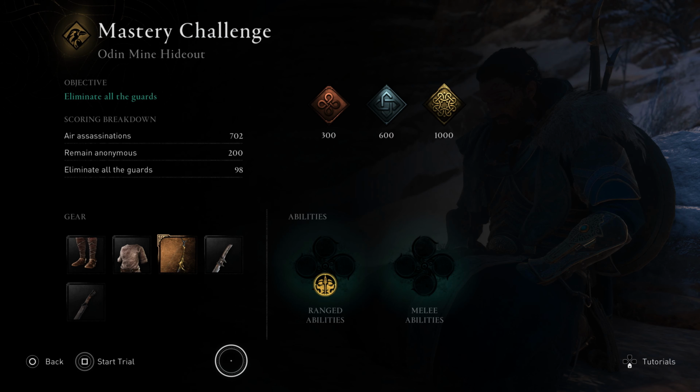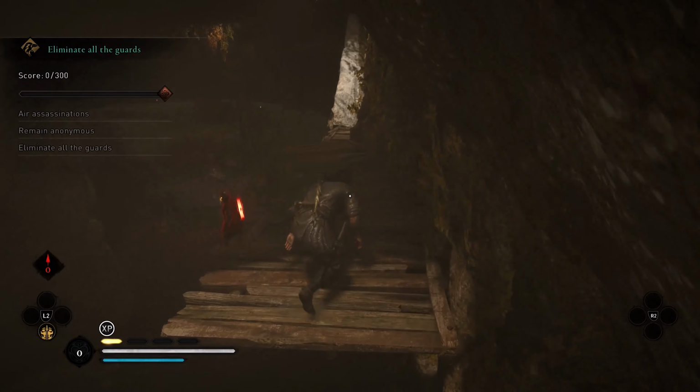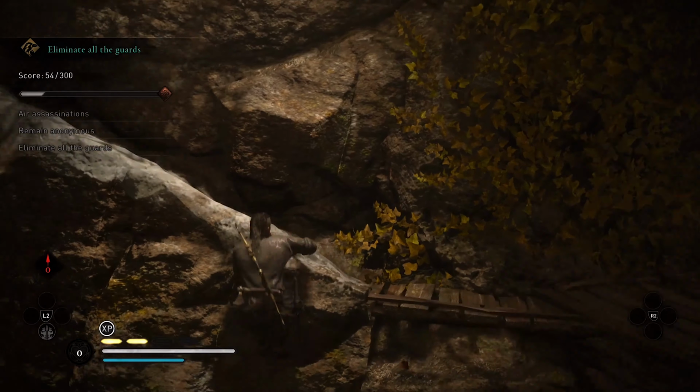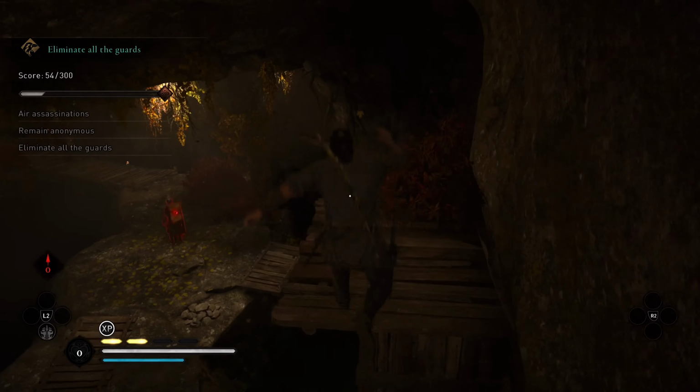So I implore you guys to match my run. So first guy is going to be an air assassination, and I'm not going to go for the double right there because every kill we need is an air assassination. I forgot to mention that. So throwing, and then all of them have to be perfect. So every single kill in this challenge has to be air assassination.